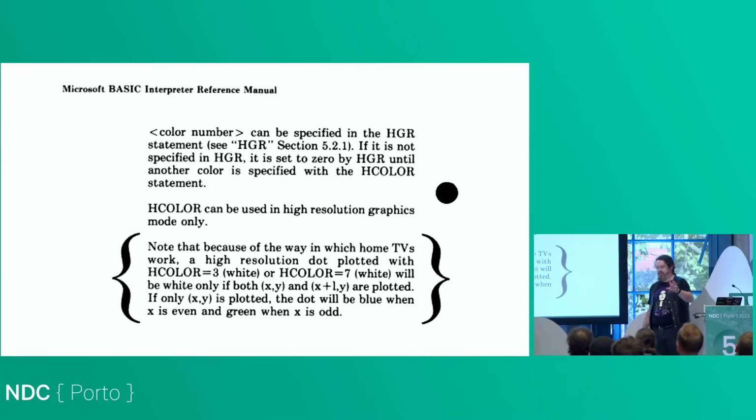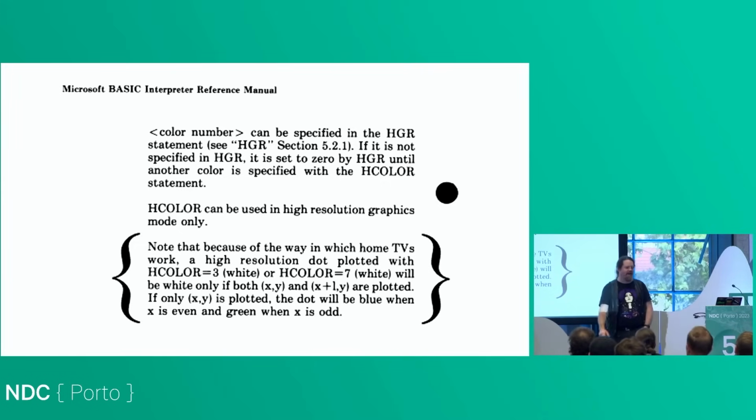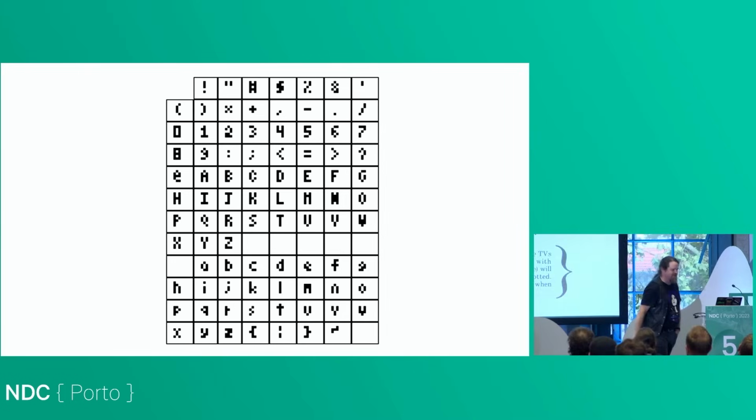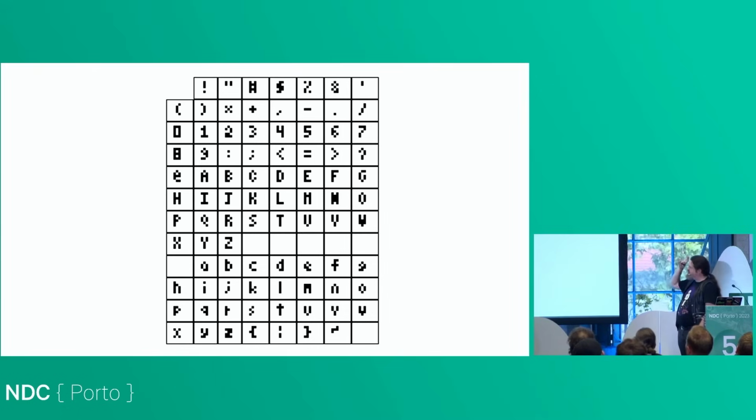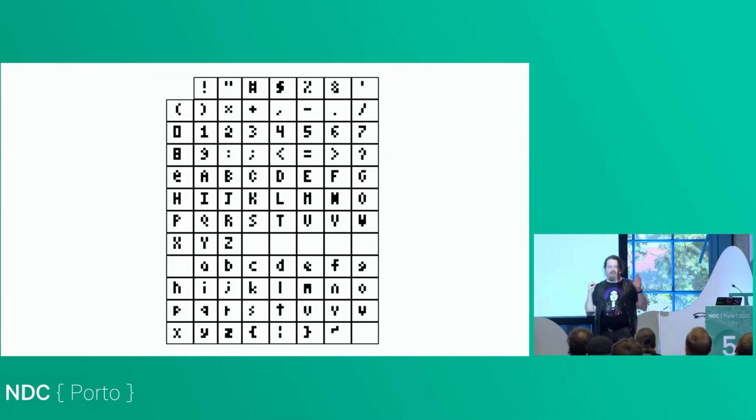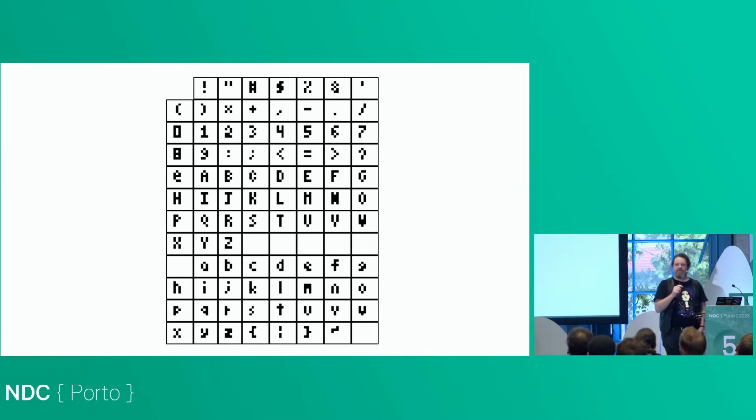Now, while we're talking about the Apple II, I just want to give a shout out to one of my favorite things that I stumbled across researching this talk. This guy called Michael Koss created this, which is the smallest pixel font I think it is possible to create. Every character is drawn on a 5x3 matrix. So this meant that you could get 80 columns and 25 rows on an Apple II on a home television set in the late 1970s. And it also means that each one of these characters is less than 16 bits of information. And so the entire typeface fits into 256 bytes of memory, which is pretty astonishing.